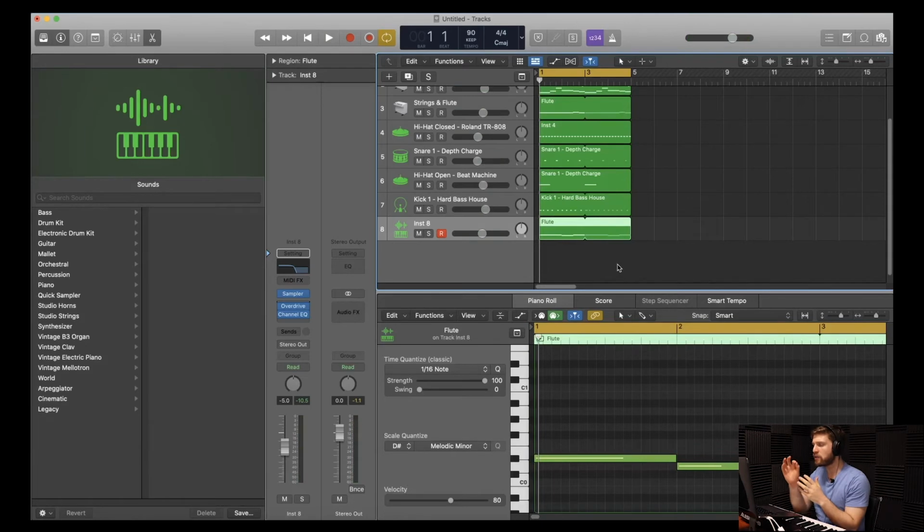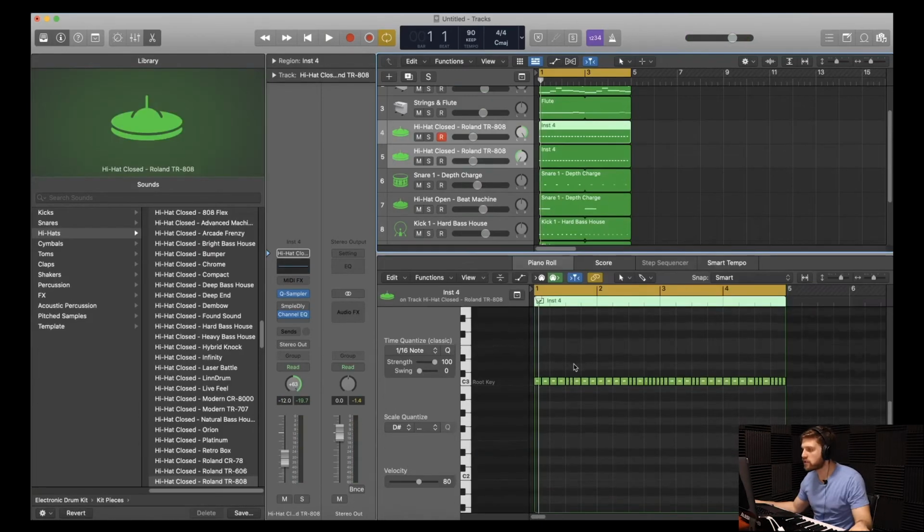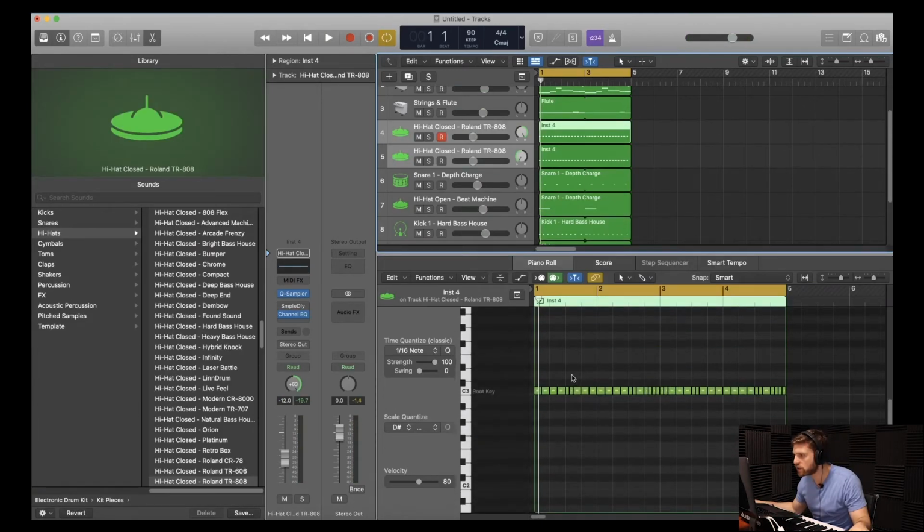Beautiful. Now that we got that, I'm gonna go back to the hi-hats and fix the pattern. All right, guys, so I just finished the hi-hat pattern. I added some 16th notes here, some 16s here, some 16s here, another set of 16s and some 16s over here at the end. And I pan one all the way to the left, pan one all the way to the right to create like a surround sound. Let's hear it all together.